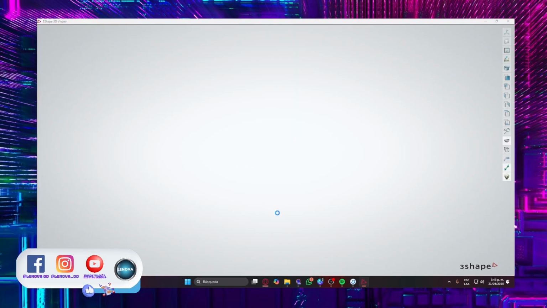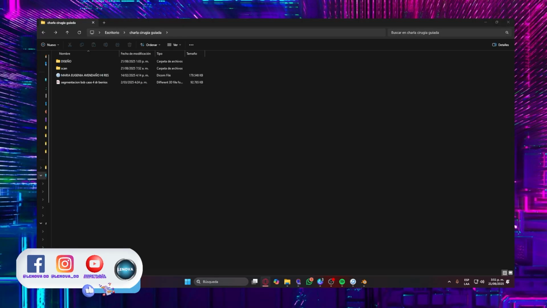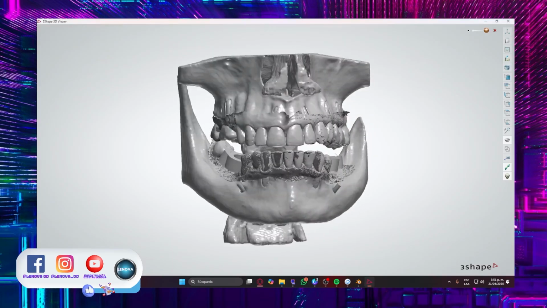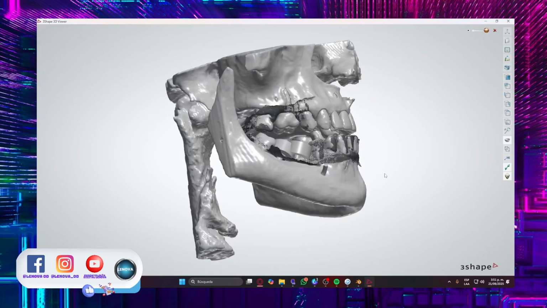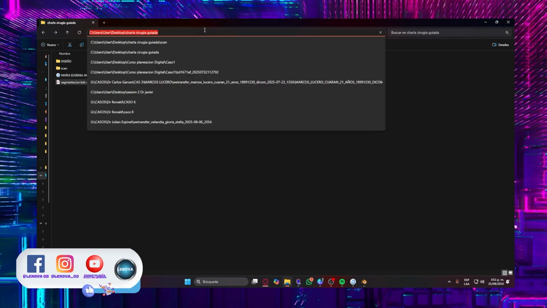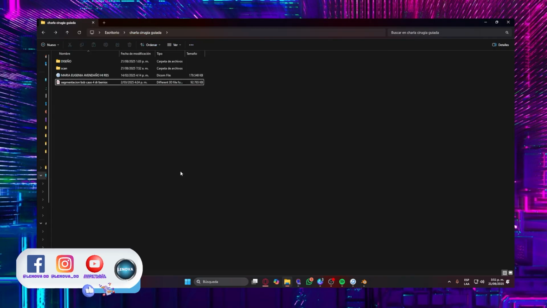Once we complete the planning in Blue Sky, we go to the screen in Blue Sky. We will have this file, right? Which is the one I was showing you before the commercial break. It's the segmentation of the planning. Ready? This folder, which is my patient's folder, is the order, right? Suddenly, some users coming from other programs are used to first creating the maxilla order, importing the file. Well, this is the same, just in a slightly more rustic way, I would say. Up here, this is the folder of the file.